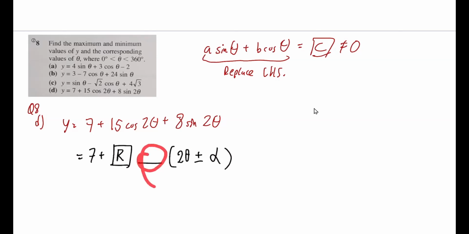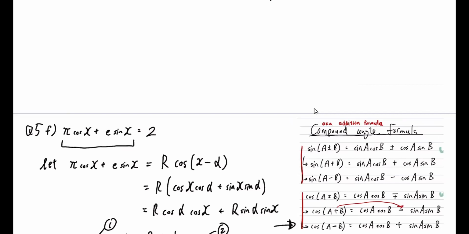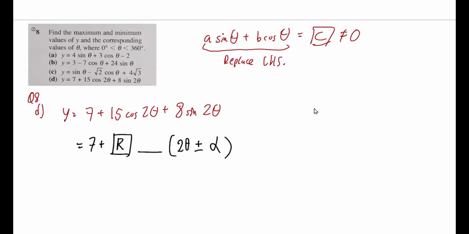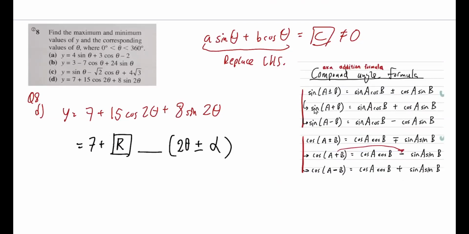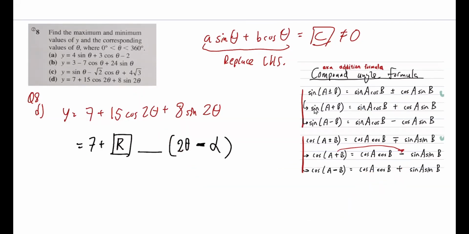Then which one should we use? Maybe I should copy down the formula first before I keep talking. Okay, it has to be plus. So plus here, plus here. The left one is sine A, left one is cos A. What do we need on the left? We need cos A. You need cosine 2 theta, so we link it to cos A here. Cos A minus B, exactly. Okay, so it should be a minus and a cosine.